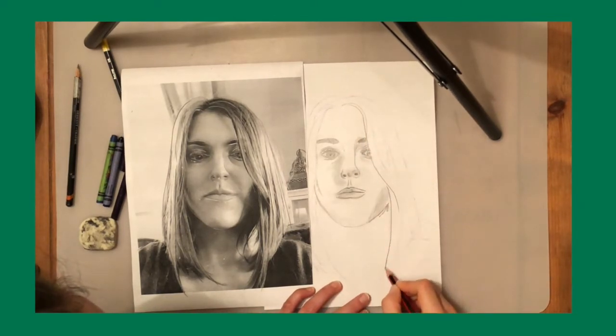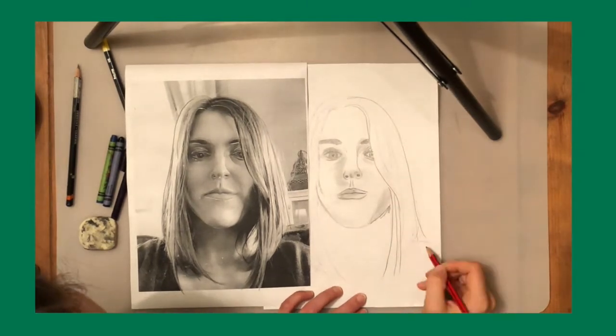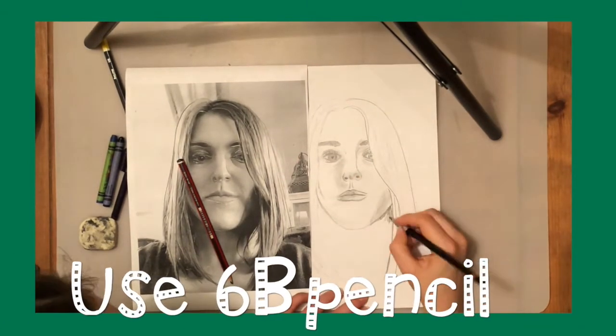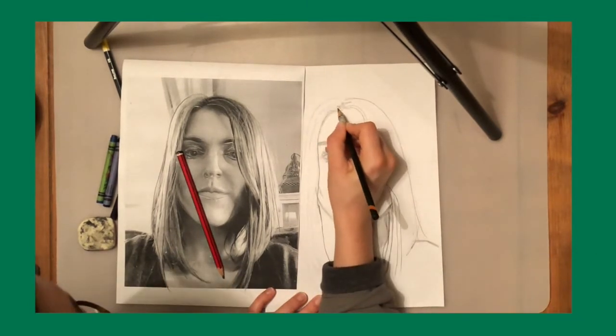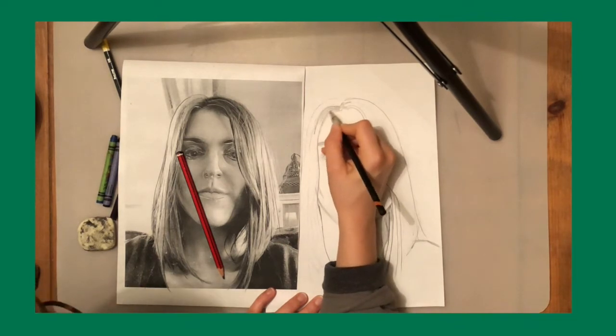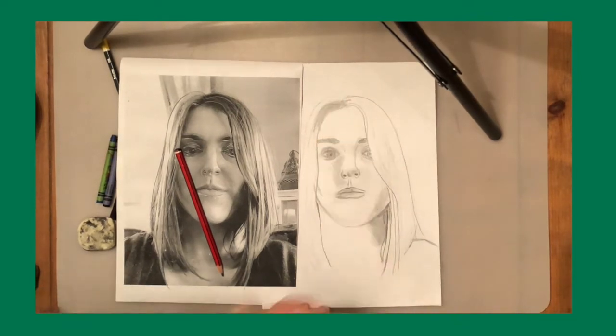Once you've done the face, move on to the hair. So just draw some of the lines, you don't need to draw all of them. Then take a 6B pencil and you can start shading in those darker areas. Look at the picture carefully to see where areas are darker and then try and put them in place on your picture.